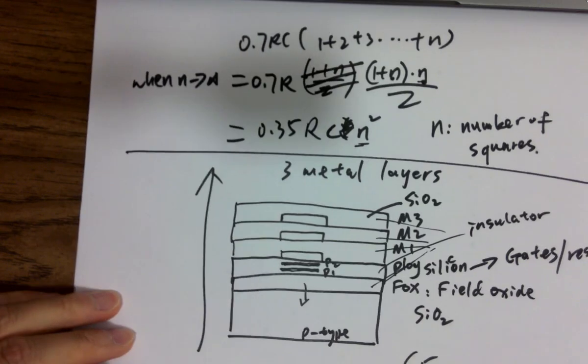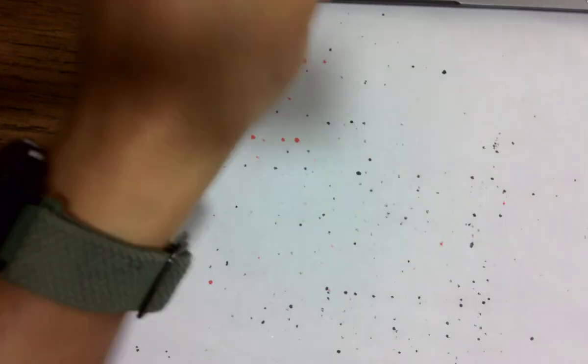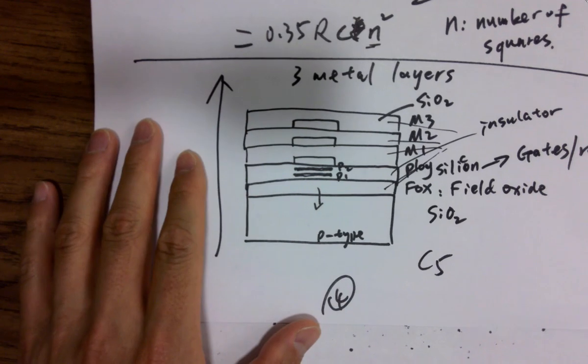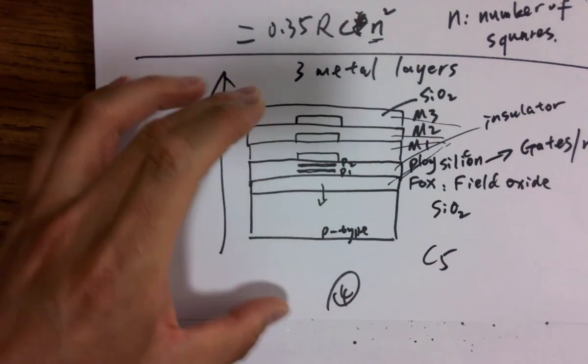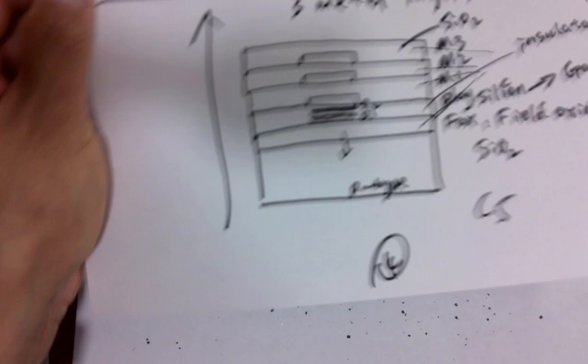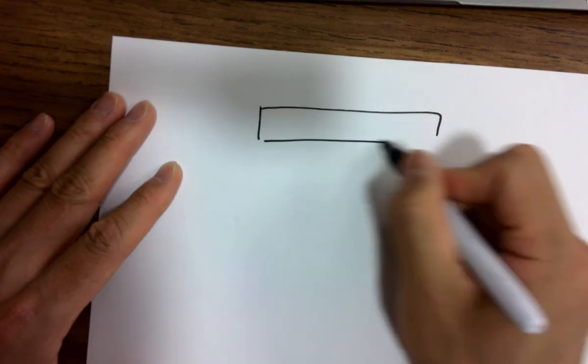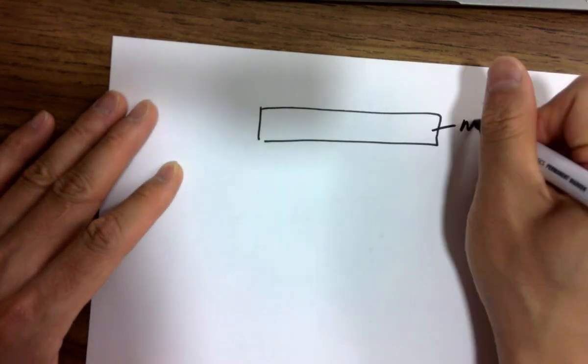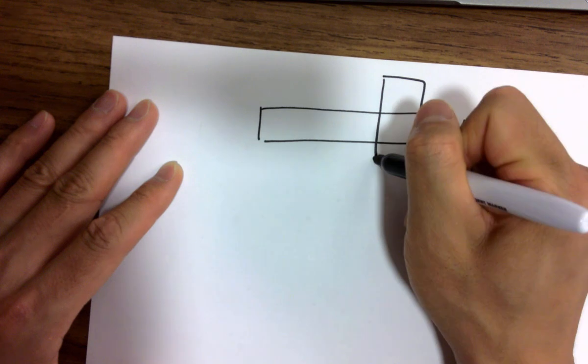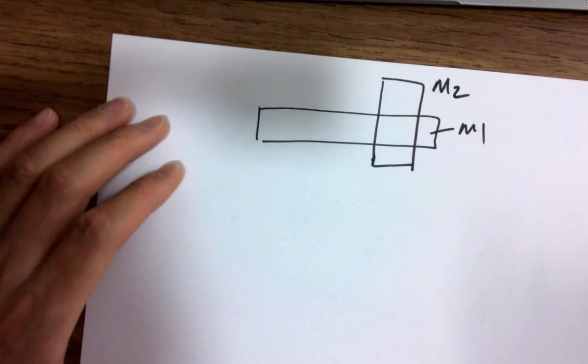Now let's start looking at some examples of the layers. If I have, let's say, metal 1 and metal 2. I think this could be a reference. If you already drew it on your paper, just come back and look at it when we are going through this example. Let's say this is metal 1. This is metal 2. That's the layout view. That's the top view.